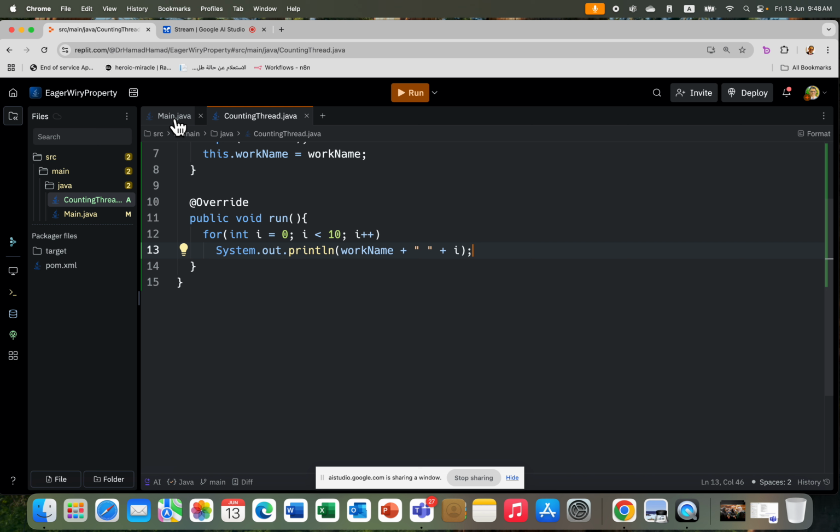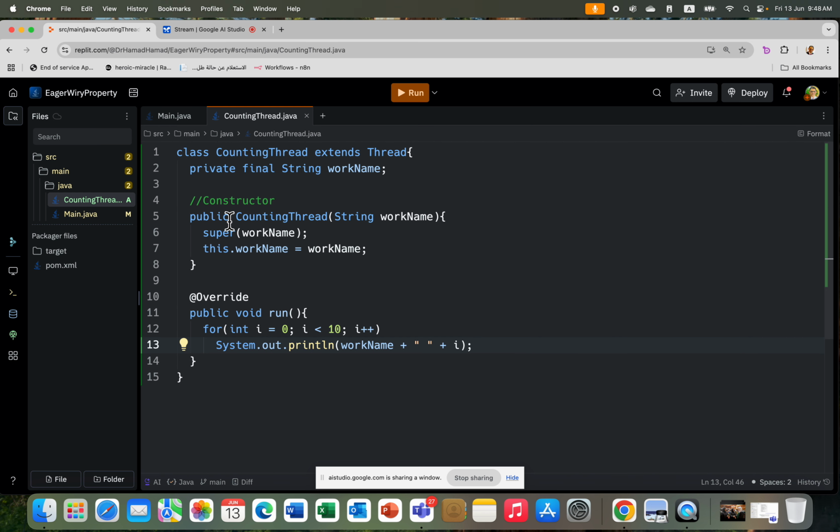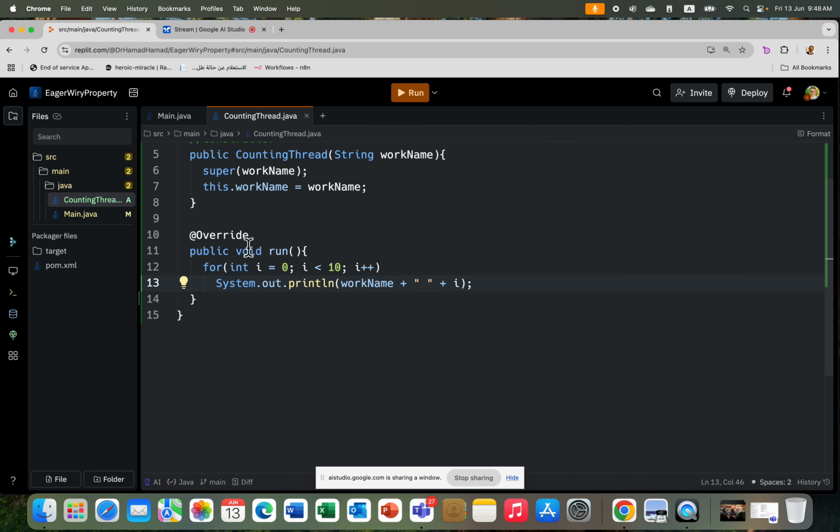So let's come to the main class now. So this is a very basic thread class. One, we extended Thread. We had one attribute here. You can have it final, not final, whatever you want to do. And then you need to set those data for the attribute by calling the super class, passing the same name to it, and then setting this workerName to this one. Okay, and this way we are done with our class.